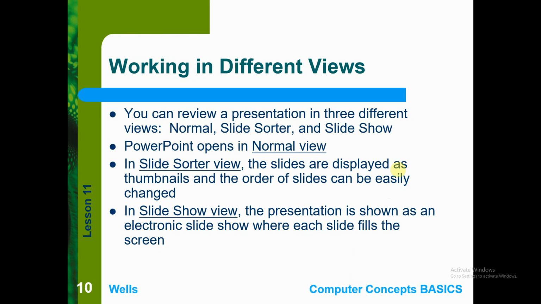So working in different views, the usual view is the normal, and we also have slide sorter and slideshow. In the slide sorter view, the slides are displayed in thumbnails, and the order of slides can be easily changed according to the flow that you want. For example, you drag that target slide up to that location, and then release it.